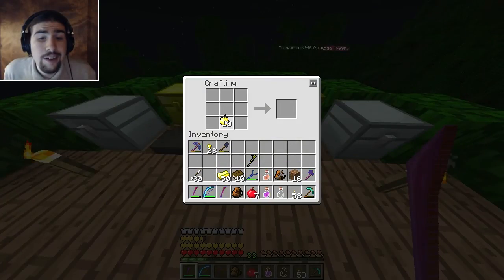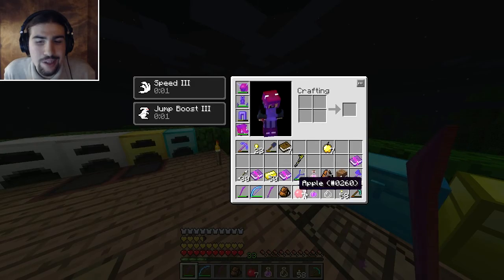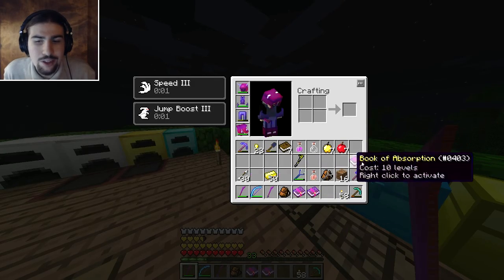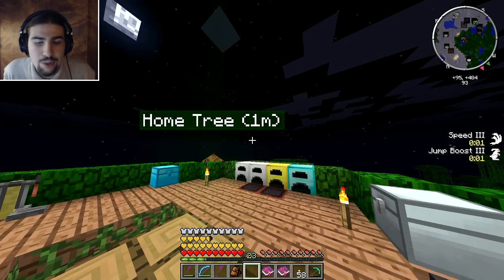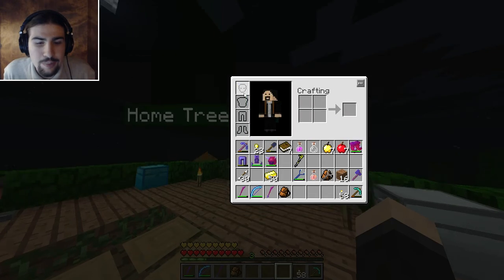Okay, so before I go and find the king spawner, I want to make a few more of these absorption books just because I would like to max out my absorption and I think I'm nearly there right now. I also do have a few strength pots I need to set going, but 1, 2, 3. So I think I have one more absorption heart I need. If I take off my armor, we'll see.